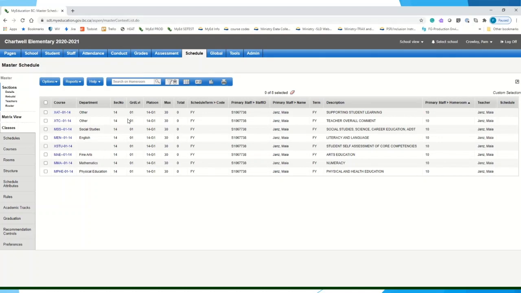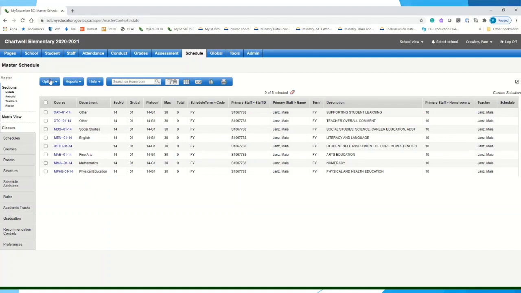And right now this is showing as homeroom 14, but this year it's actually homeroom 10, and so I need to have that match because the miscellaneous 3 code in the Student tab is showing as homeroom 10 grade 1, and so I'm just going to change these to be 10 instead of 14.